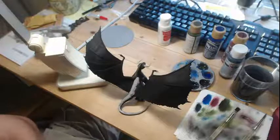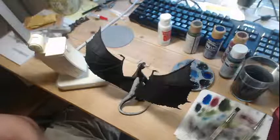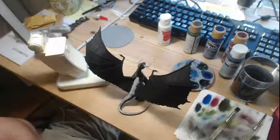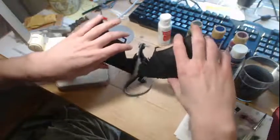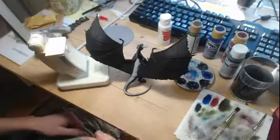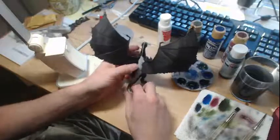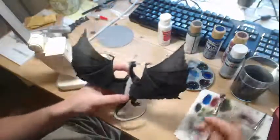Ooh. That'd be bold. I'm not sure I could fix that if I messed up. Okay, well, we'll put that on the list: dark gold, dark purple, dark gray. Well, we'll shelve that for now, and just work on the wings right now. Something that I know that I can work with.